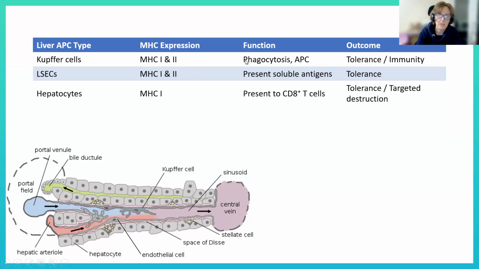So the Kupffer cells can phagocytose, which we talked a lot about last time, and are antigen presenting cells also. The endothelial cells can detect the antigens that are soluble. And then we've got the specialized functional hepatocytes, which present to these special CD8 plus T cells. Note that they all promote tolerance of the immune response, calming things down if there's not a big problem with the proteins that they find, so keeping the response proportional to the danger.